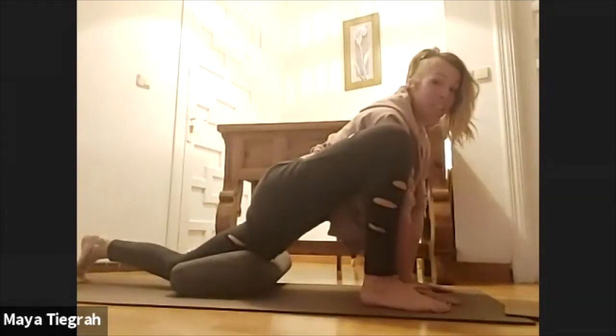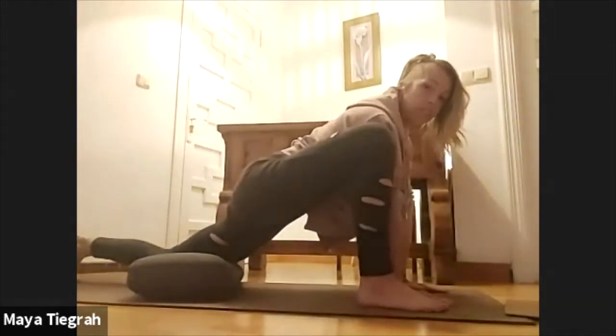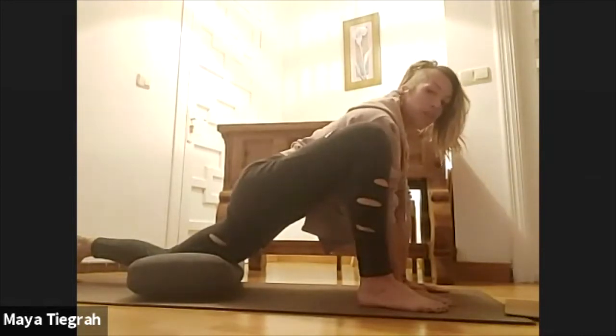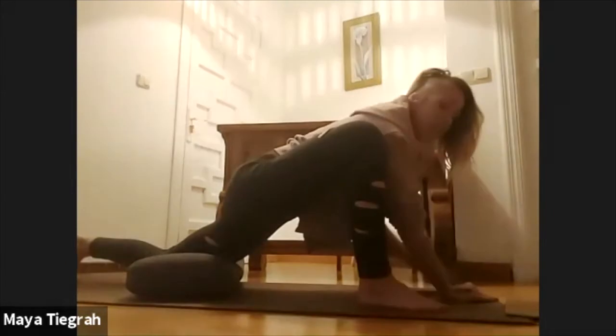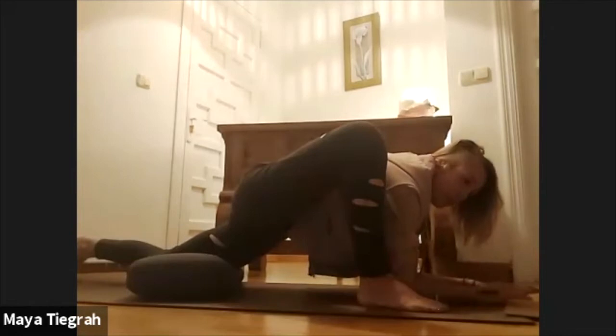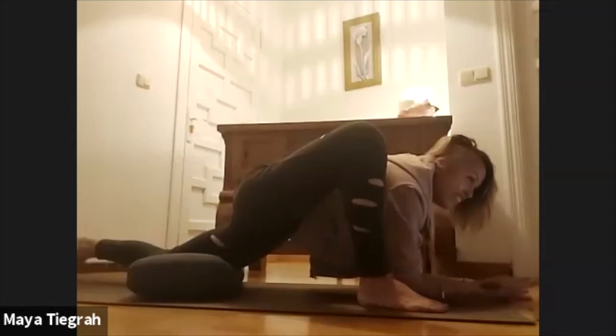For some people this is going to be enough, and we're going to stay here for a couple of minutes — so it's not one of those poses where you really want to force yourself or push too much. You want to be able to hold. If this is okay and you think you can go further, then come into full dragon with me — come down onto your elbows. So now we're working on the spleen meridian.